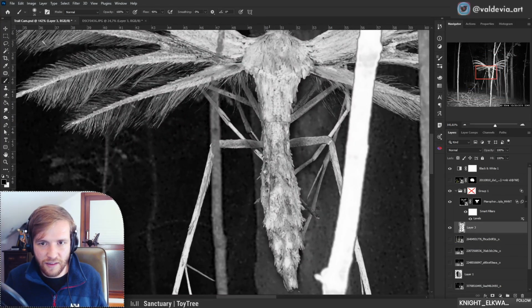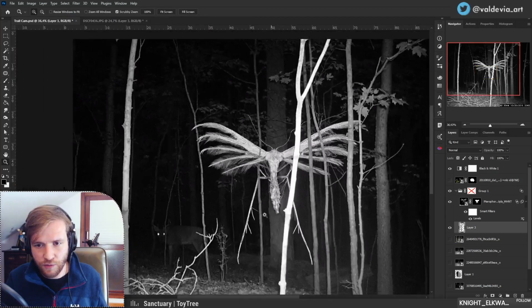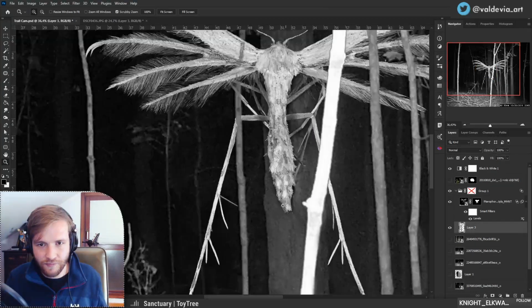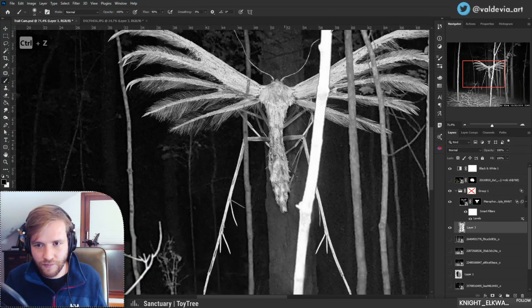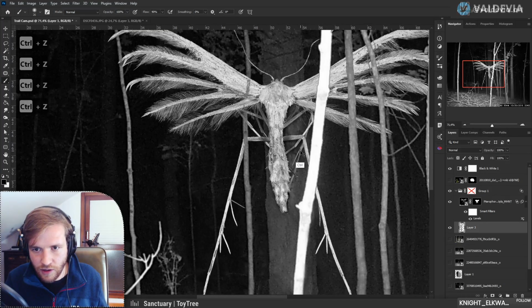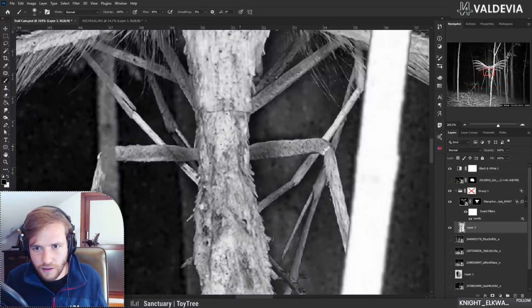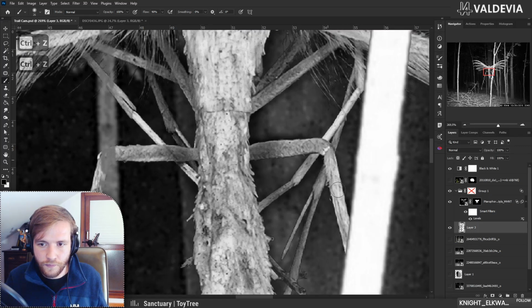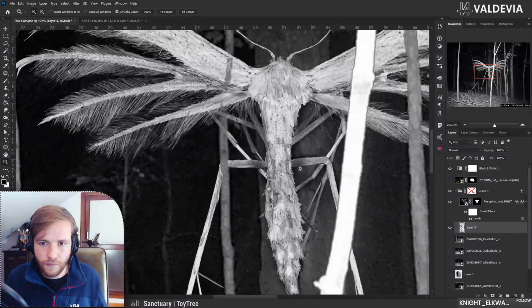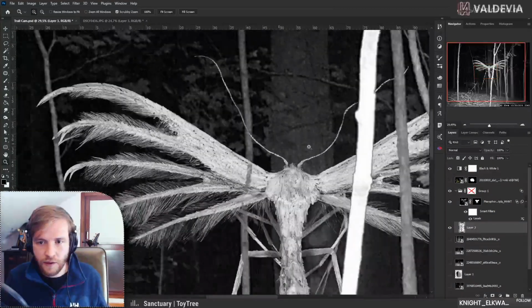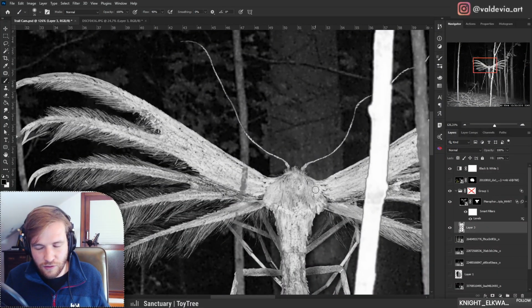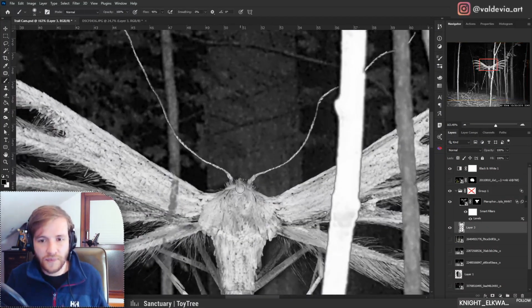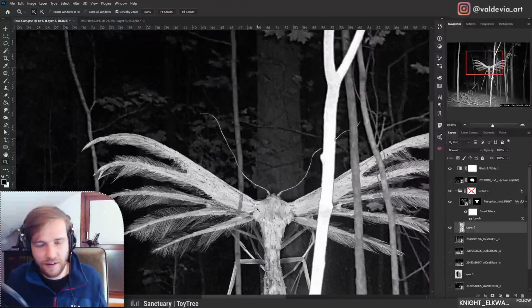The legs don't really make sense, but they don't have to. This should actually be on top, like this. Trying to think where the light goes is probably, for me at least, the hardest thing about Photoshop.